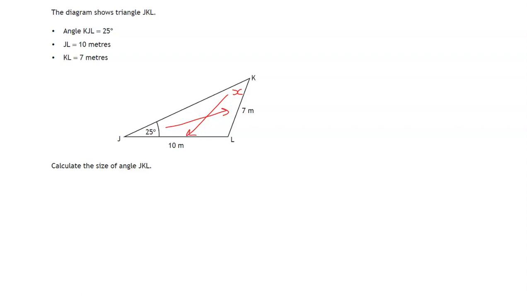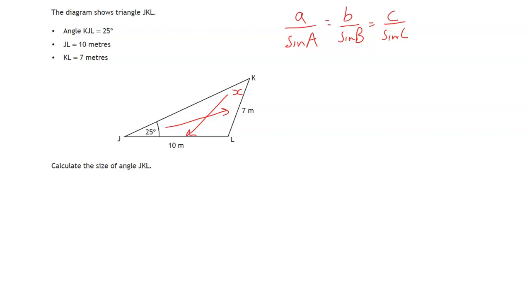Now, sine rule, we're quite lucky in that it's given in the formula sheet. So the sine rule says a over sine A equals b over sine B equals c over sine C. So what it's fundamentally telling me is that the ratio of the side and the angle opposite each other, for all three angles and sides in a triangle, is the same, which is where the sine rule comes from.